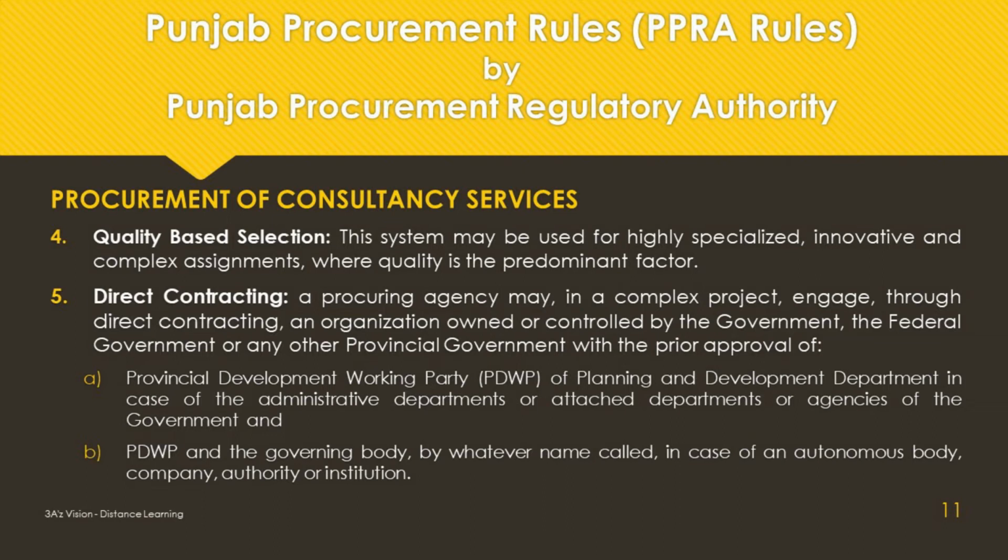by the government, the federal government or any other provincial government with the prior approval of the Provincial Development Working Party, PDWP, of the Planning and Development Department, in case of the administrative departments, or attached departments, or agencies of the government, and the PDWP and the governing body, by whatever name called, in case of an autonomous body, company, authority, or institution.